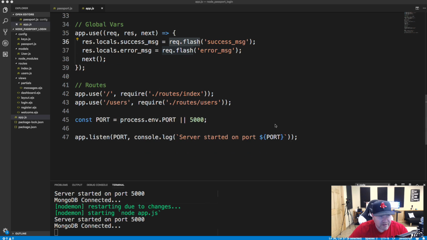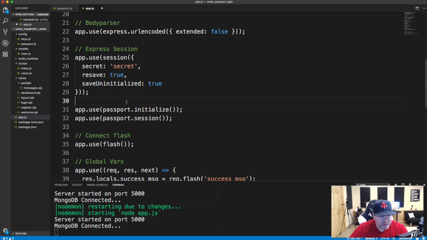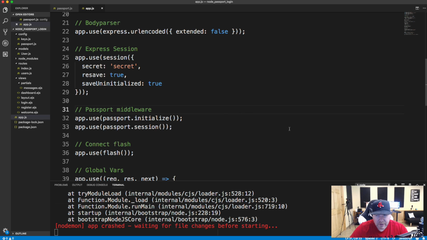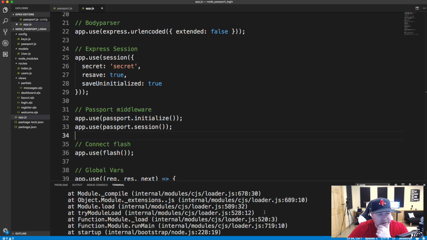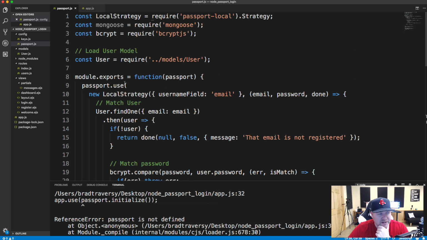We want to put it after the express session middleware, right between that and the flash. We'll say passport middleware. Okay, that's that. Now, passport is not defined. So now this is initializing our local strategy, and it's telling us passport is not defined.